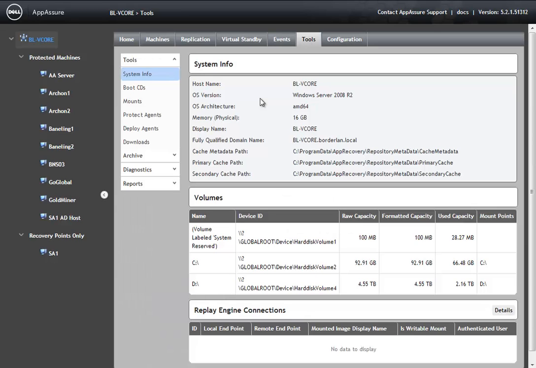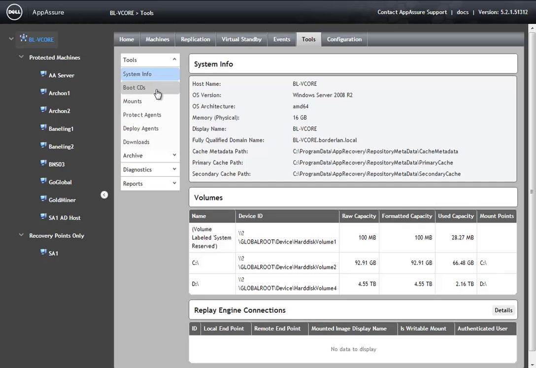Closing off that window, I can go back over to the Tools tab. I can look into a little bit more of the settings of my actual core machine. I can see what's being used on it, the protected volumes, where things are sitting. I could set up boot CDs so that if a whole machine goes down and crashes and I need to set it up from scratch, I could just pop in a CD that will already have software on it that knows how to communicate with my core, copy over the original files, and put it right back on that machine and have it up and running in 15 minutes. It's really quite amazing how quickly you're able to restore.